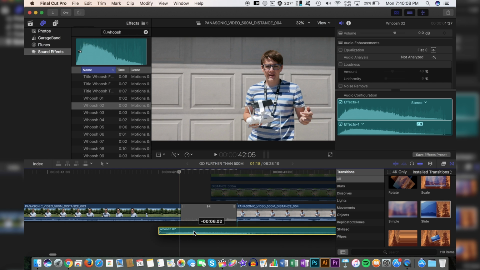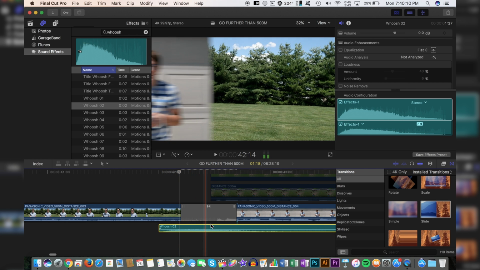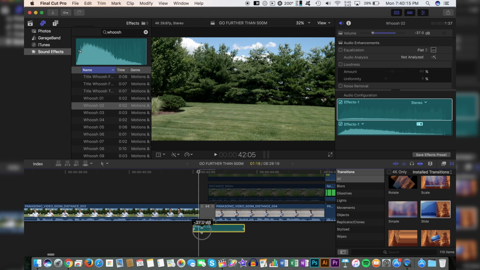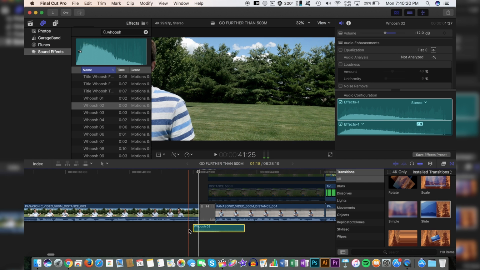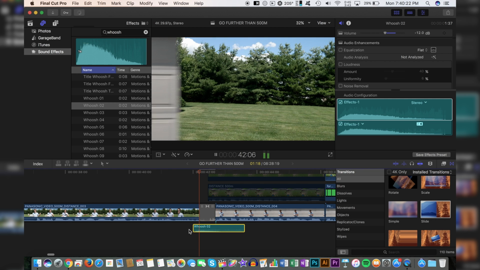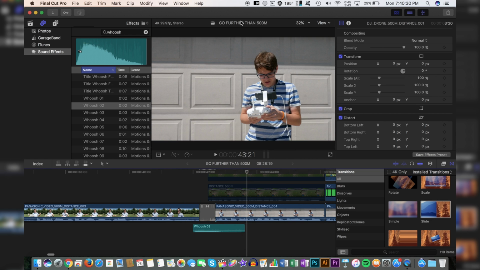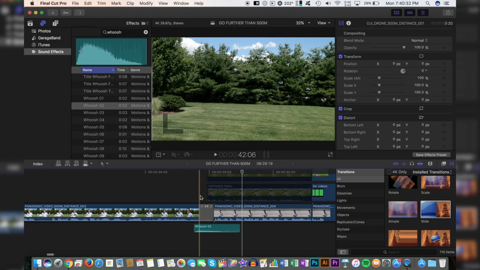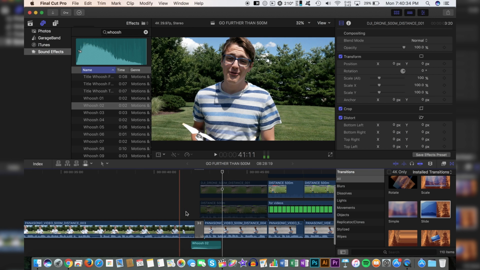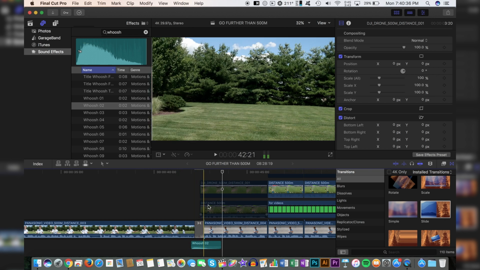And I put this actually a little bit before the actual transition. I also turned down this volume because it's pretty loud a lot of the time, so I turned that down to about negative 12-ish, so it's a little bit quieter. Also, I apologize for all these dropped frames. I'm screen capturing and I'm trying to edit at the same time, and my computer's having a little bit of a tough time putting up with it. But yeah, that's pretty much some of the basics of editing with Final Cut Pro.